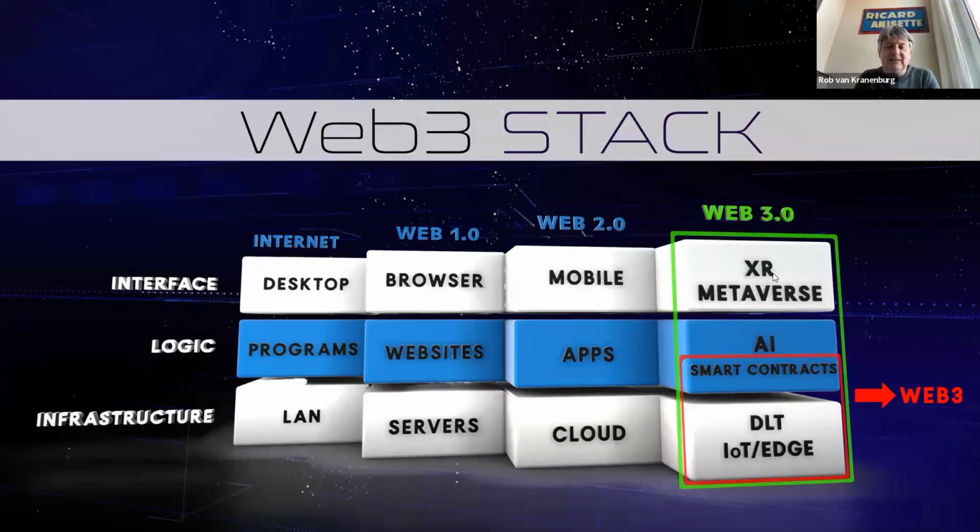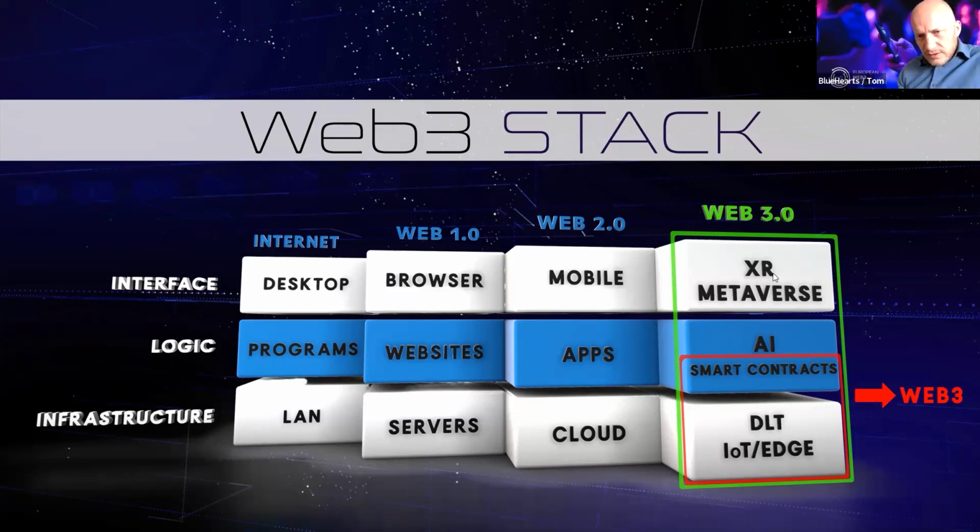Okay, so as you said, sometimes an image says more than 1,000 words. We'll also share this online in the next days, on the 21st of this month. And this is a very important image to understand where we actually are. In between the different evolutions of the internet, if you look at the infrastructure level, you see that we evolved from LAN to servers to cloud to edge and IoT, and that's also where the DLT sits. DLT is actually a part of IoT. And when we talk about Web3, it's the red square in this image.